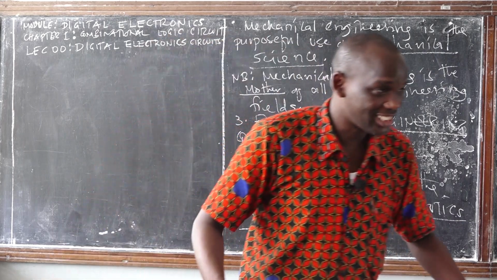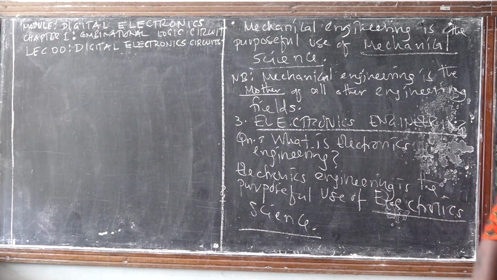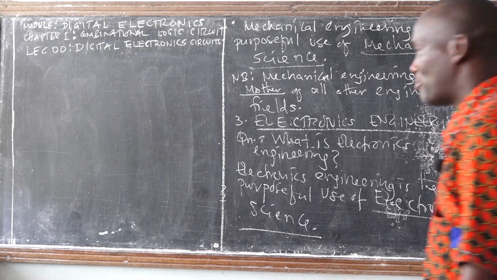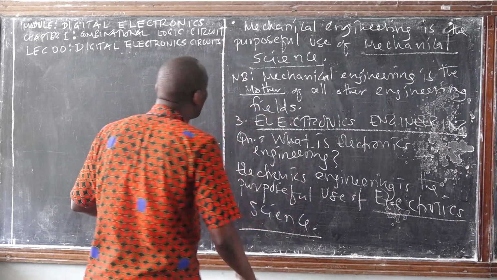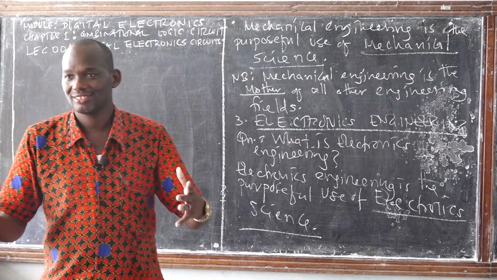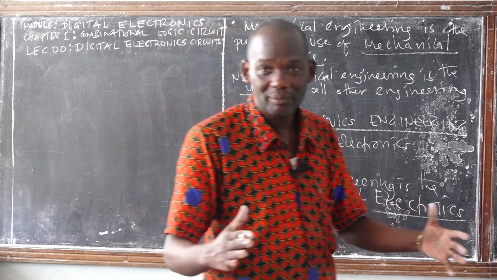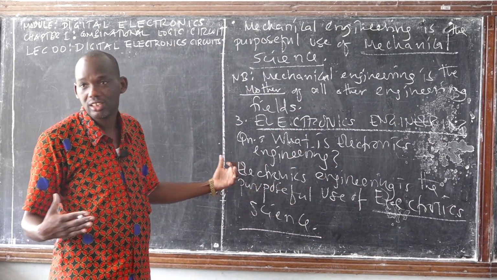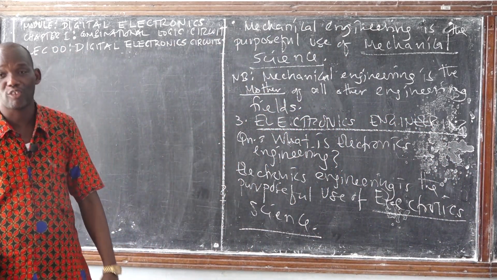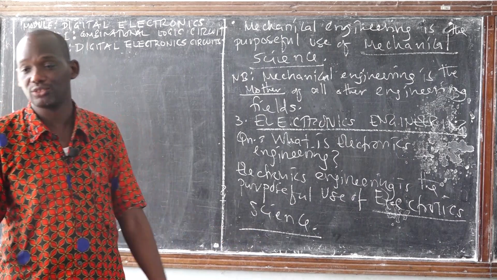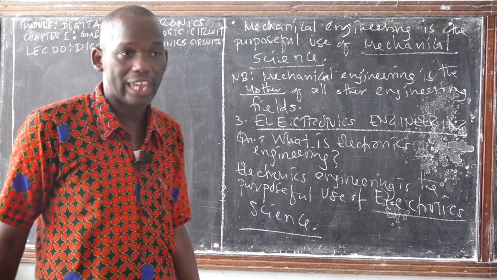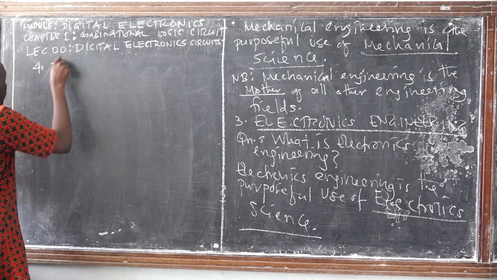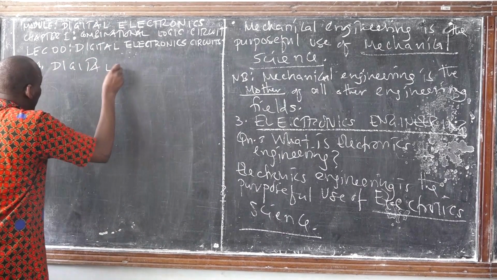But now we have caught you. You cannot run from digital electronics. Maybe you disliked it because of the way of teaching. Possibly. Because the way of teaching can make students dislike a subject. But for myself, I will try my level best to convince you to love this field of science. Okay? Are we together, students? Yes. Number 4. Now, we have the name of our module.